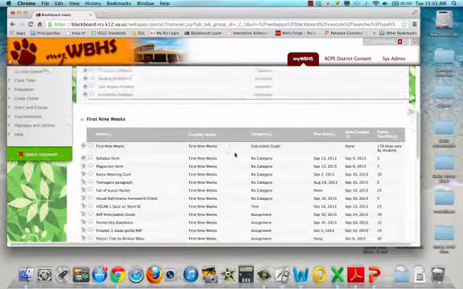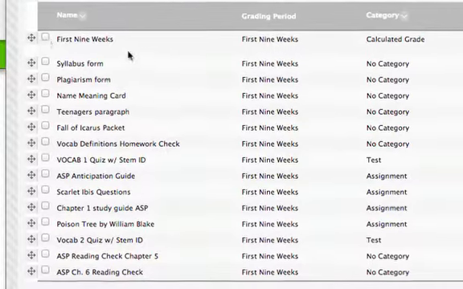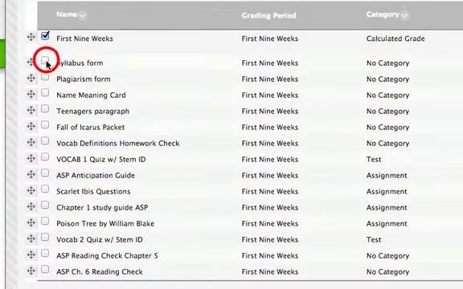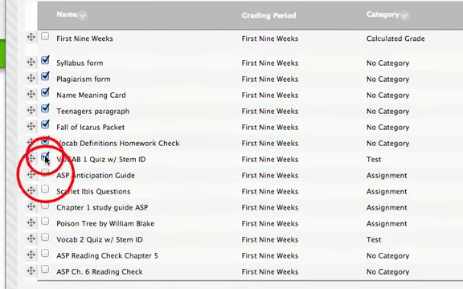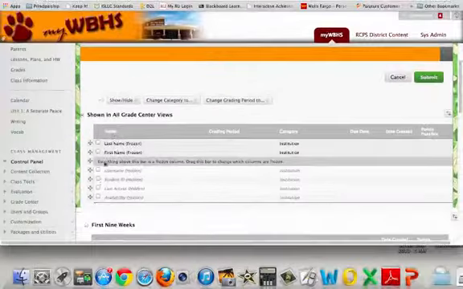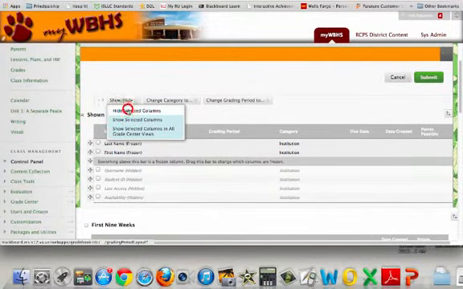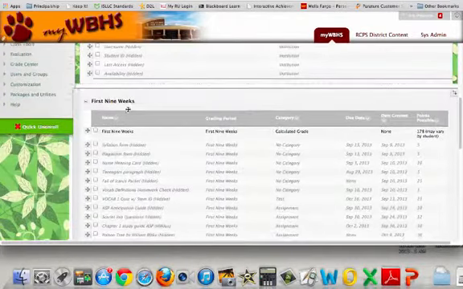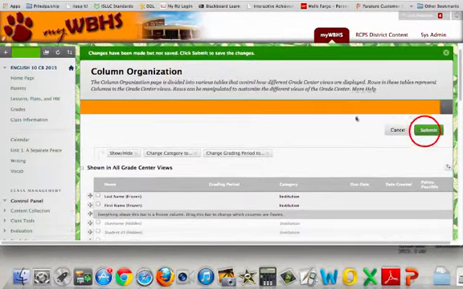As you can see with this teacher, they've already organized all the individual grades, so all we need to do is check mark everything in the first 9 weeks. It's really up to you whether to leave the first 9 weeks average column up or not. I like to at least allow everyone to reference what their first 9 weeks grade was, and then just hide the individual grades to clean up this user's view. So as you check those, you can scroll up or down. Simply hit hide. You'll notice all those columns turn gray as soon as you hit submit.